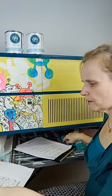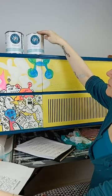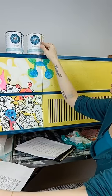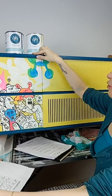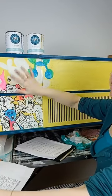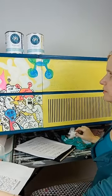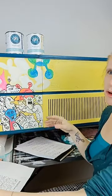So what I'm going to do now is take the ground control. Could you please say again which paints you used? You can see them up here. For the body, we used C'est la vie, and for the front, we used Lemon Shark. We painted it in one solid color, and I already sealed it because then drawing on it is easier. If you do something wrong, you can still take a baby wipe and wipe it back. If it's just the paint, you wouldn't be able to do that. So it's nicer to work on it this way.